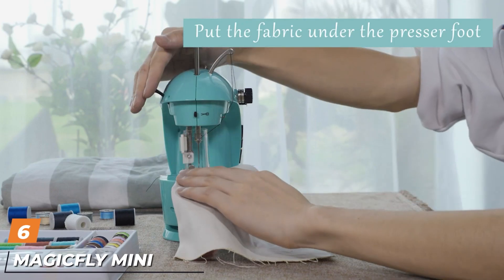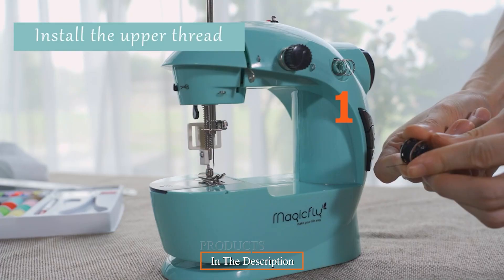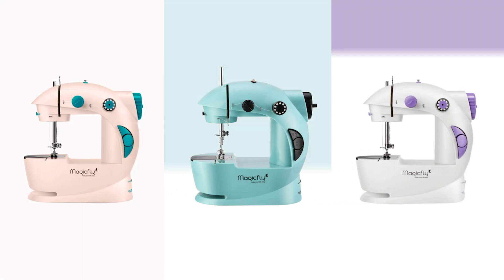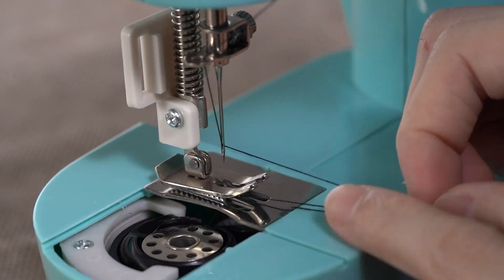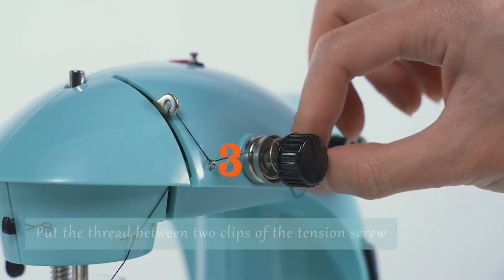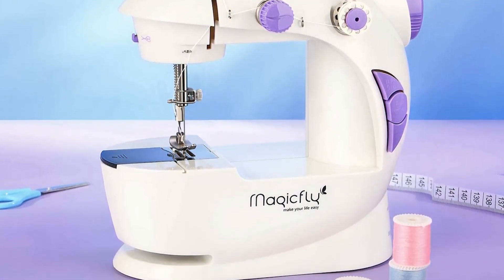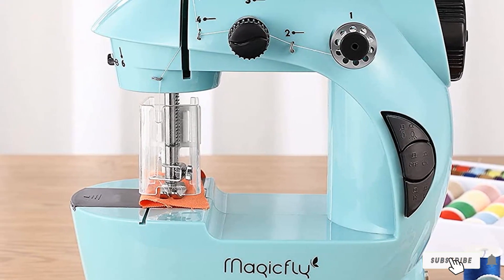The number 6 position is dominated by the Magic Fly Mini Sewing Machine. It is a fully functional sewing machine in a compact size, with double threads to ensure stitches stay strong — especially good for repairs. It's easy to use without the complex features of full-size machines, making it a good choice for children and beginners, or as a second machine for quick fixes. It operates with one basic stitch so beginners can practice threading, pedaling, pace, and bobbin threading. It comes with a 42-piece sewing accessory kit, including 16 bobbins, 16 spools of thread, 5 needles, a threader, a seam puller, a thimble, a pair of scissors, a tape measure, and an extension table to stabilize the machine.